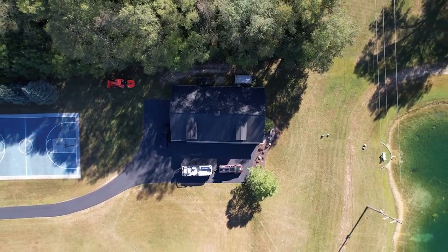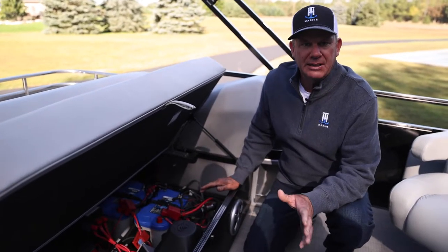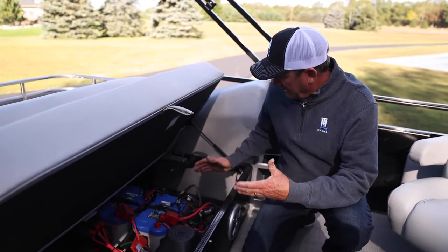So we finished up the engine at DNR, and we're back at my house now, and this is where I store the boat. I keep it in a heated barn, but the last thing you have to take care of is your battery. Here in the battery compartment, I don't have to disconnect them because my shop is heated and I've got a built-in battery charger.